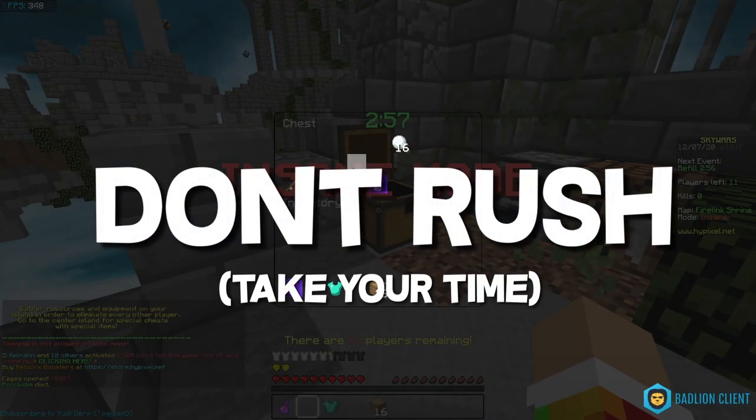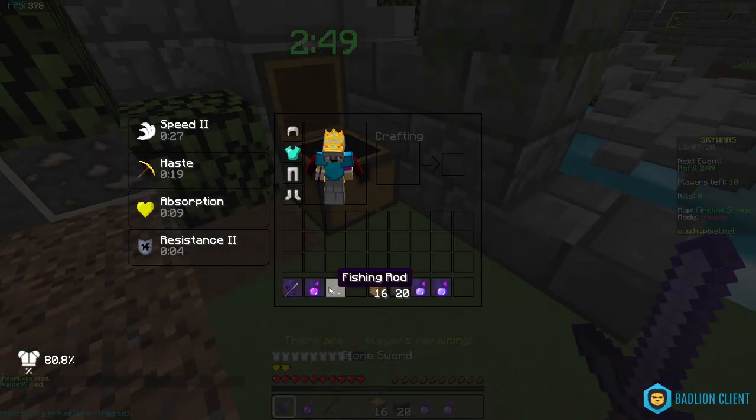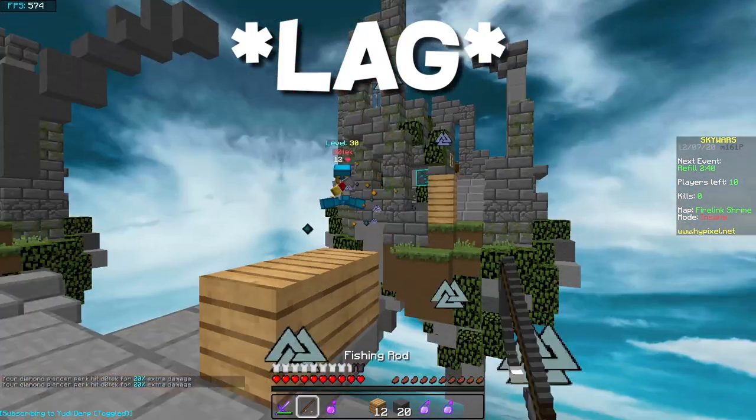If you still manage to die, then here's what you need to do. Don't rush. Just take your time. Make sure you have everything good in your right hotkey. And then you can safely make sure no one is gonna blow you off or snowball you off. And then W tap this guy off.